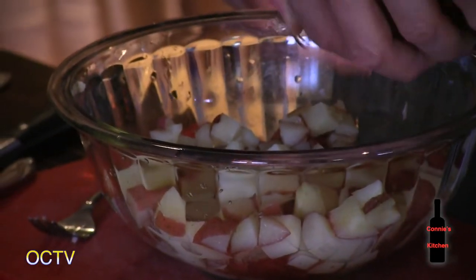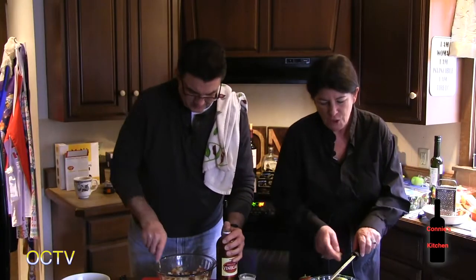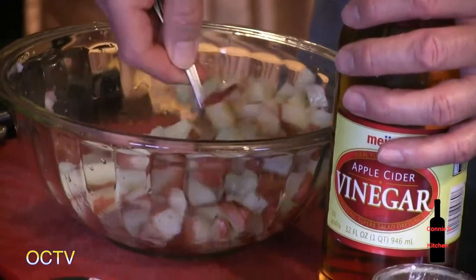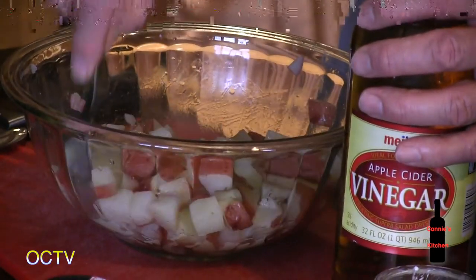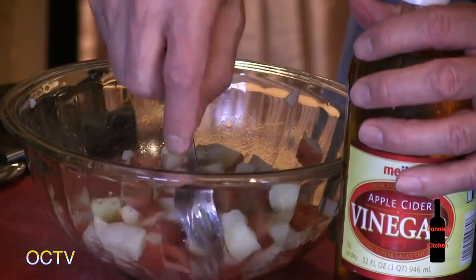So, I just held my thumb over the top. And I'm sprinkling it on. I'm going to do this in several stages. Drizzling, as it were. Well, that's a perfect example of you can't take it out once it's in there. Right. That's wise words from Connie's kitchen. I also don't want to create a pool of vinegar down there. I just want the potatoes to soak in what they can take.